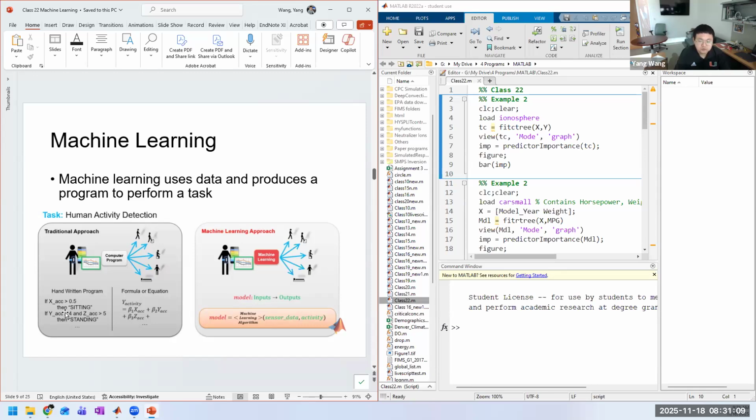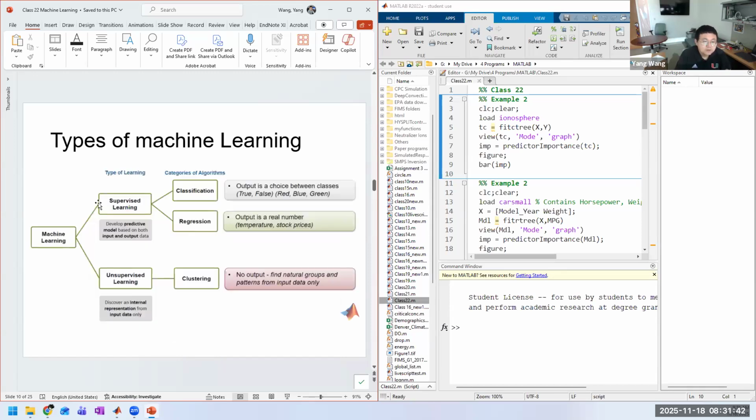We're going to talk about decision trees later on. So basically, it's trying to predict a certain category, right, based on the inputs of certain data. So instead of using a formula, a handwritten equation, we're using machine learning to let the machine learn from the data by itself to form an algorithm, right? So for this algorithm, there's no clear equation that leads to the output or the result of this activity type.